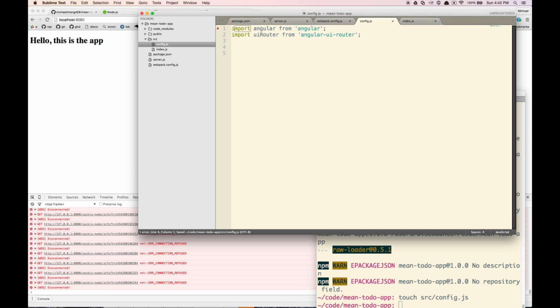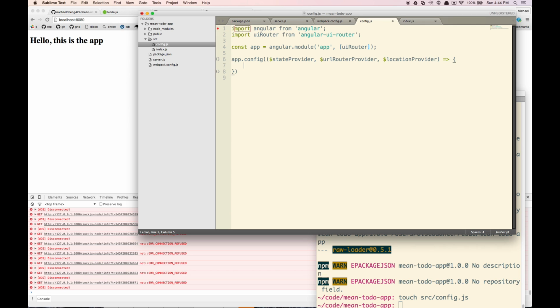And then now let's define our module. So const app equals angular.module. And this is just the syntax for creating an Angular module. We'll just name this module app. And we will include the UI router dependency here. And then we will do app.config. This is config for UI router. So we're going to pull in state provider, which is included in Angular, URL router provider. And then we're also going to include location provider, which is going to make our URLs look nicer, and I'll explain that in a little bit.